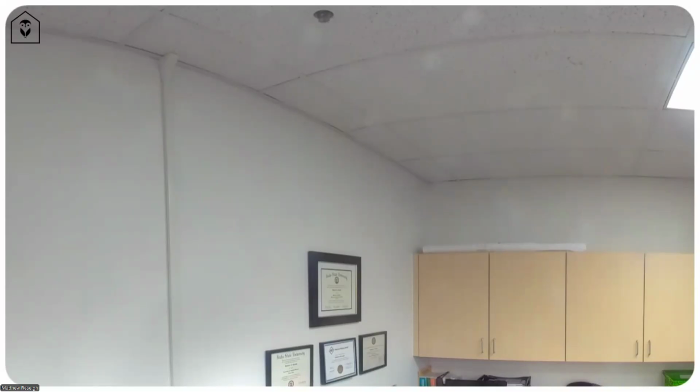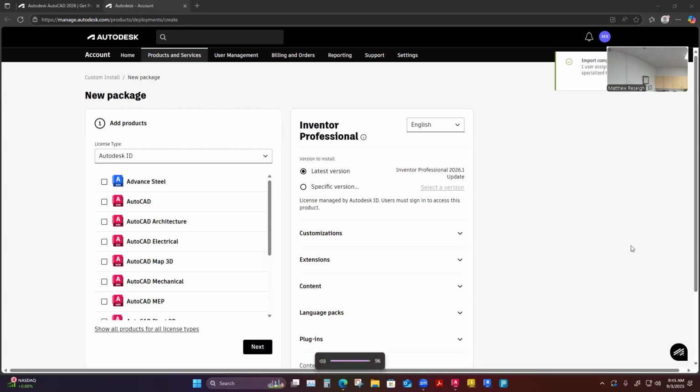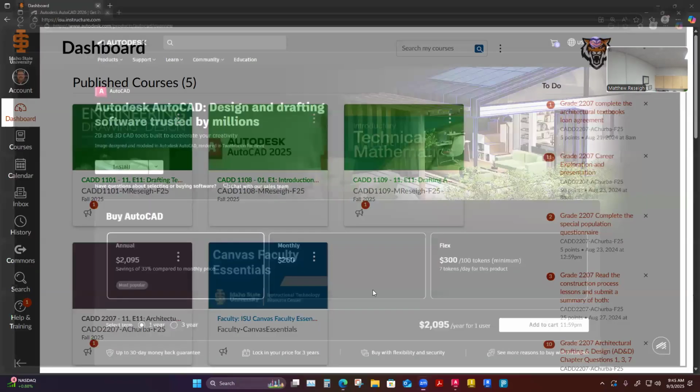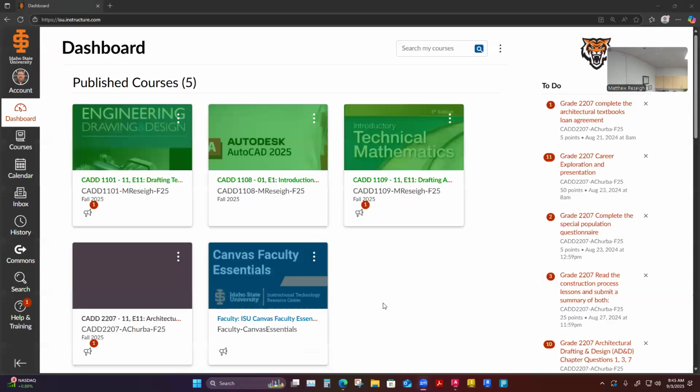Well, my same screen up here. All right, so what I want to cover in this one, now that we've covered Autodesk, getting it loaded, I'll turn those off. I don't need them. I'm just talking about just opening the program.